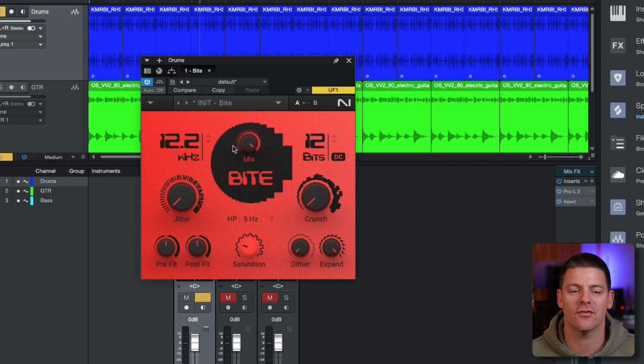See how just doing that makes the drum sound more authentic, like it was from a drum machine from the late 90s. No, late 80s, early 90s. And then the other cool thing is you have a mix knob here. So once we get that sound, we can mix in some of the more modern-ish drum sound to have a nice blend.